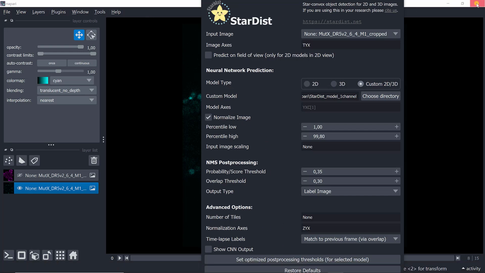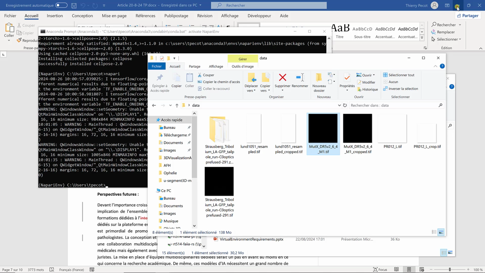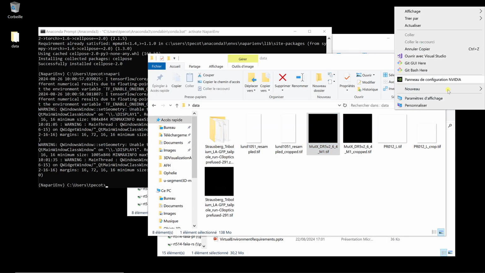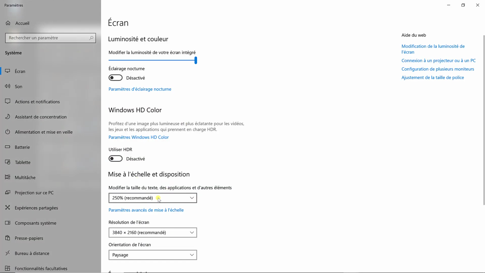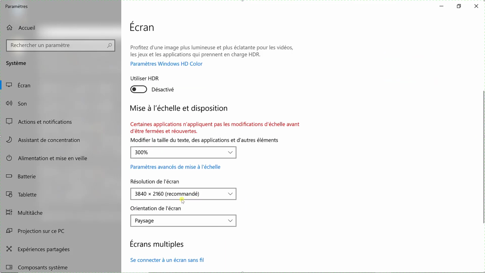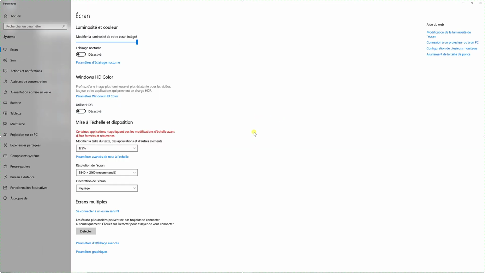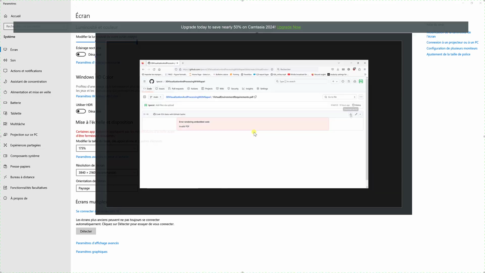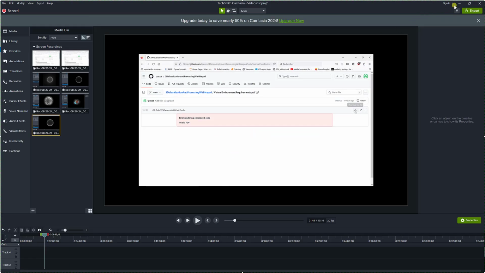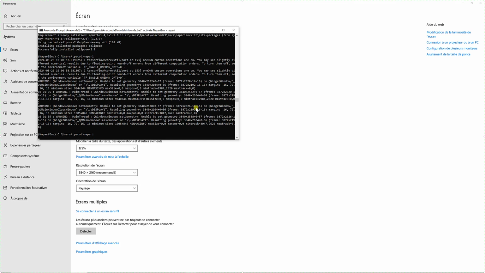So what I'm going to do is actually close Napari, and change the visualization to something smaller. If I do this, no, that's the other way around, sorry. Let's go to this, and hopefully now it's going to work. I wanted to show it to you because you might have this problem. Sorry, not the right window here. All right, everything is smaller. It's better if you have good eyes or glasses.